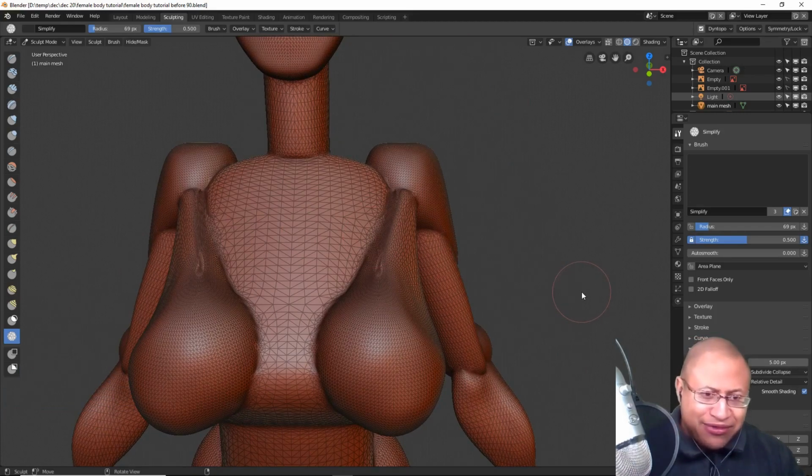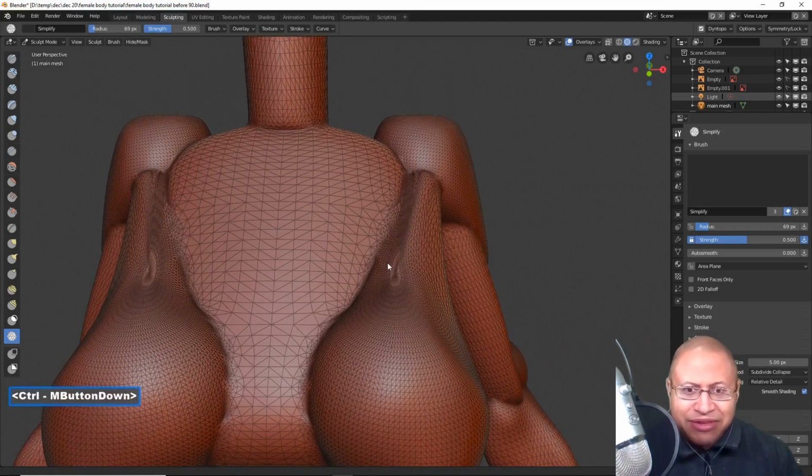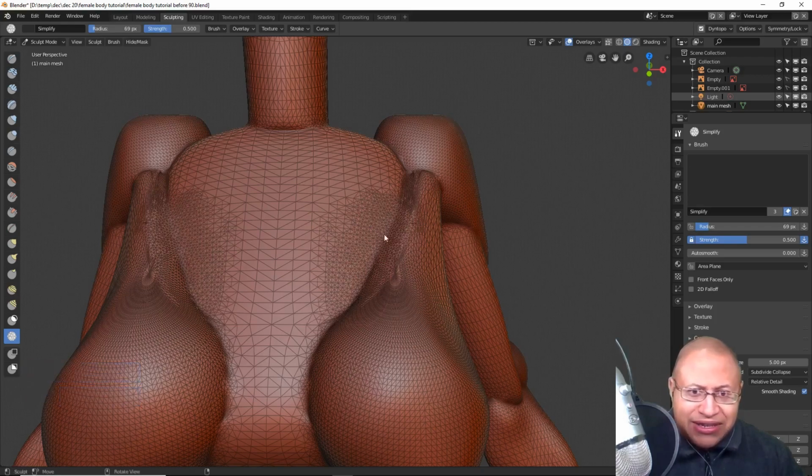Oh, one thing I remembered before I actually started to sculpt. Look for your symmetry lock, right? It's going to be near your bottom right. Make sure you click to turn your symmetry back on by pressing the X button. So now everything on one side will be affected on the other side. So see how this geometry looks here. I'm going to hold control with the middle mouse button to zoom in. And watch this. You see how wherever my brush goes, look how much the geometry increased.